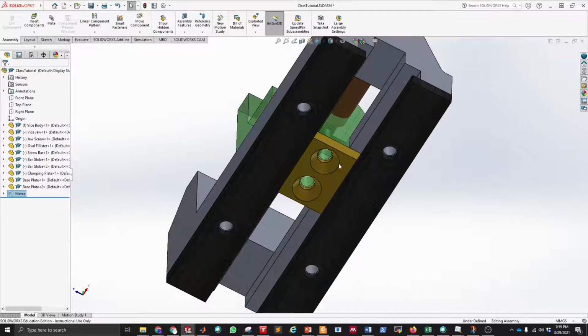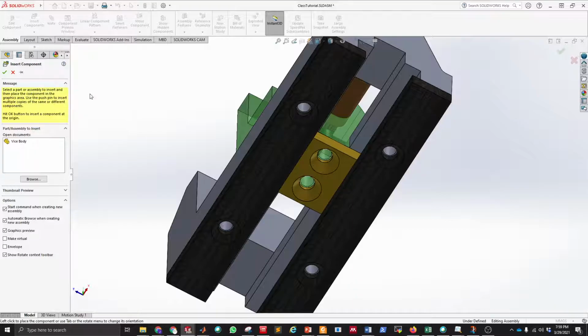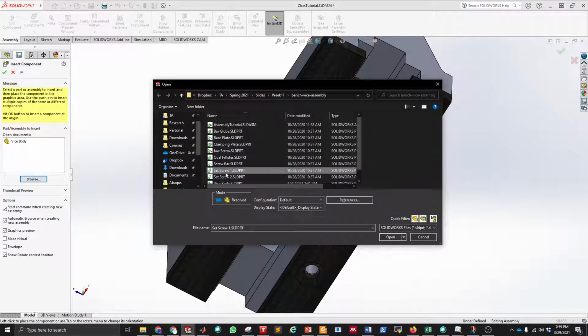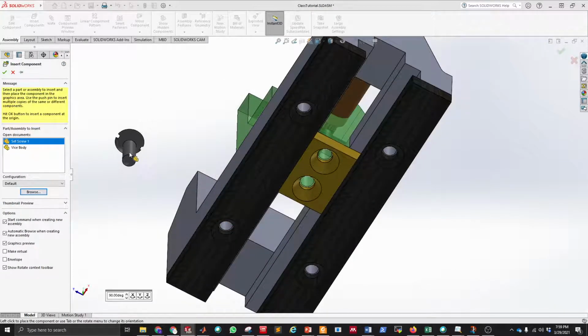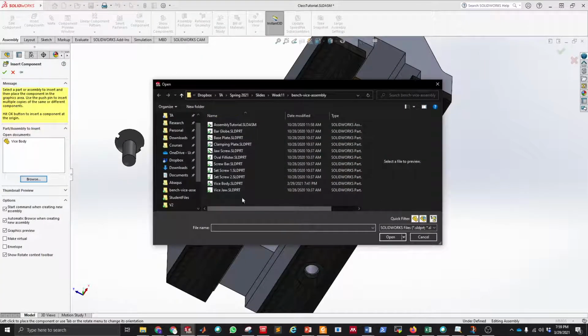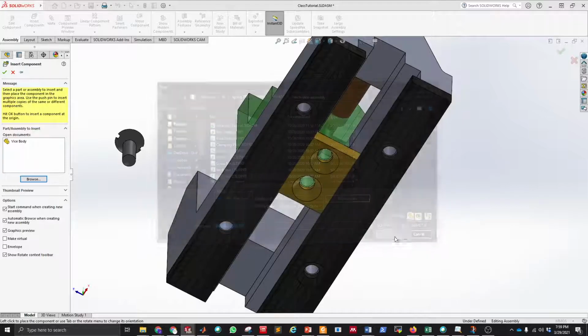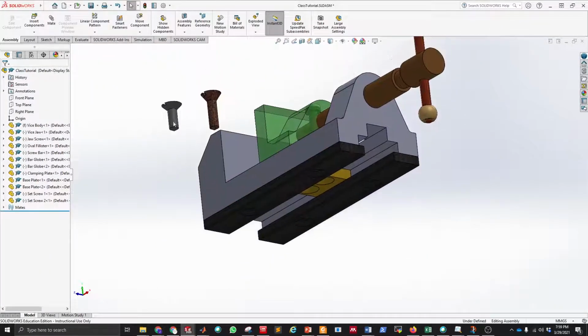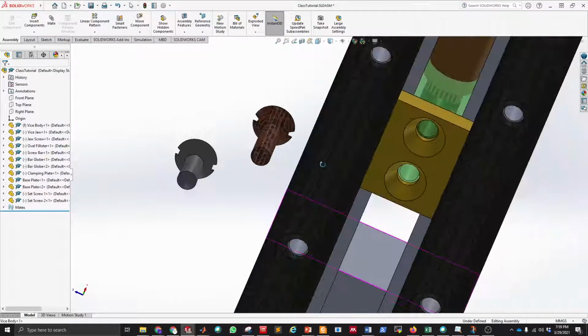All right, now I need to add the screws. So here we have two sets of screws. This is the first one, and then I'm going to add also the second one. So these ones that are longer are going in here.